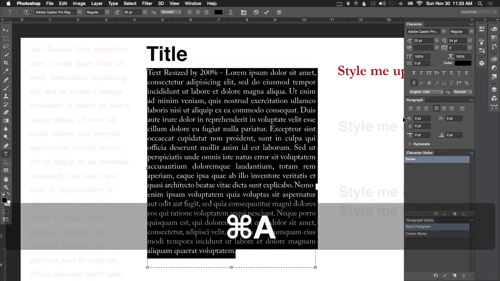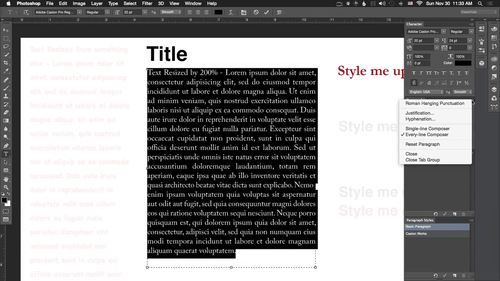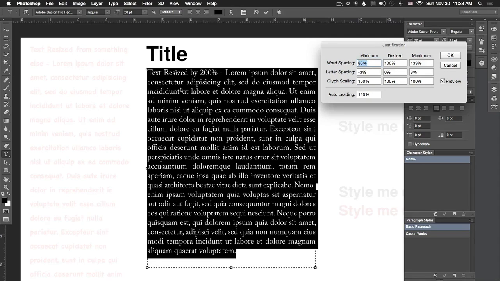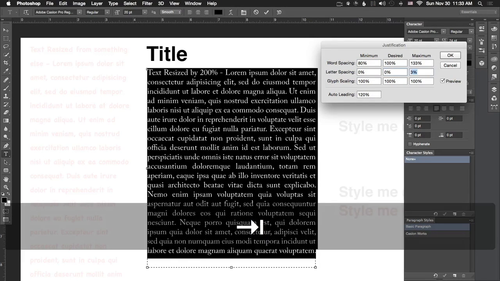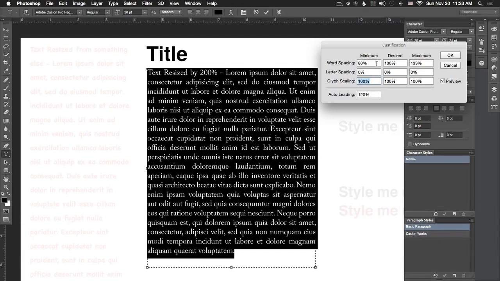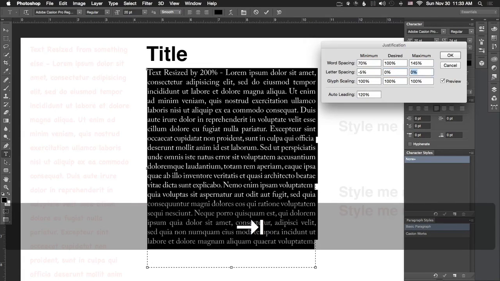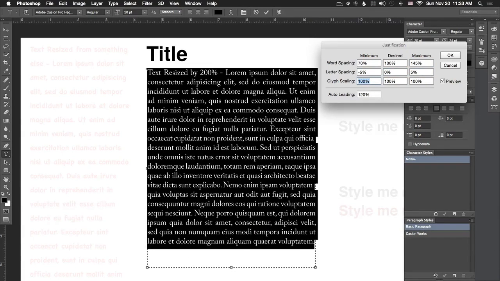Now, the paragraph options, there are some pretty cool things right here. So one thing is going into justification. This is more than just do I want it left or full justification. You can also do things like affect what the minimum and maximum word and letter spacing is. So let me just show you a before and after. Let me really push this so we're able to mess with this quite a bit.